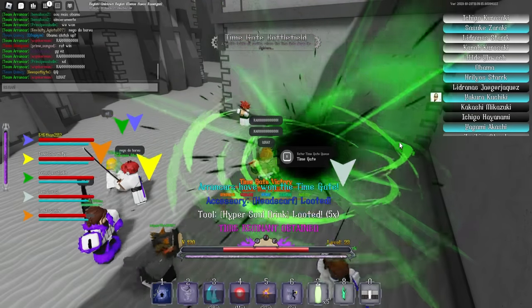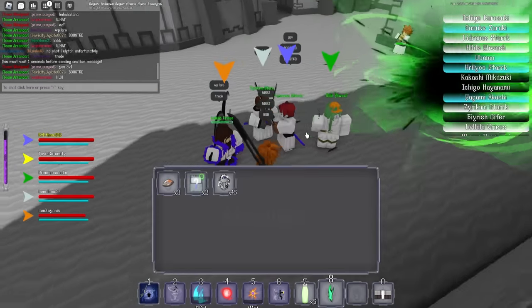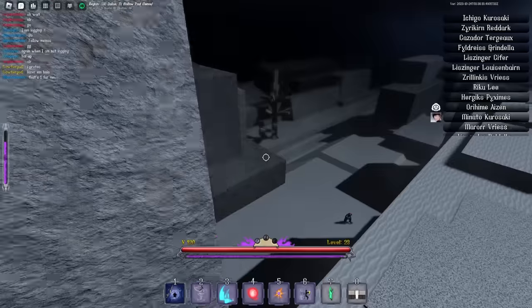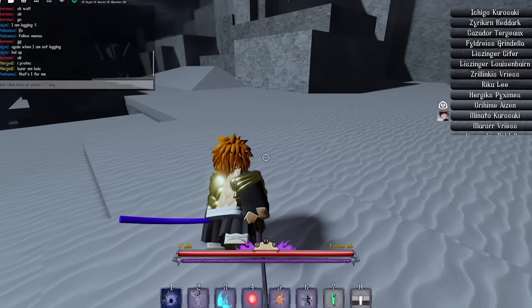What? Remnant? What? Bro, what? Yo, we got a time remnant on this account, bro. Well, I guess that's Visored out of the way, you know. We got Visored. Okay, I guess.